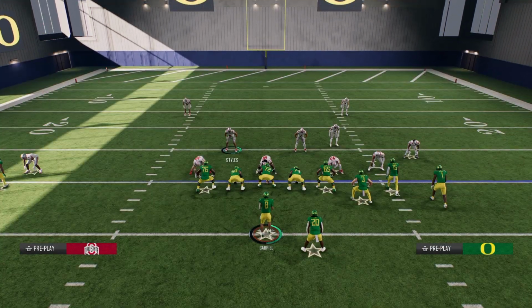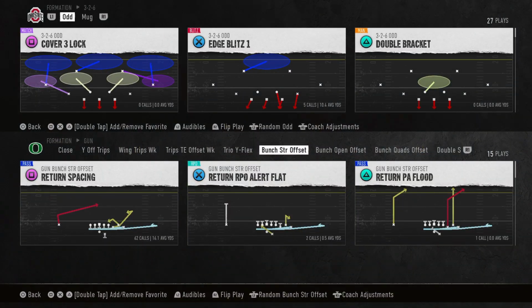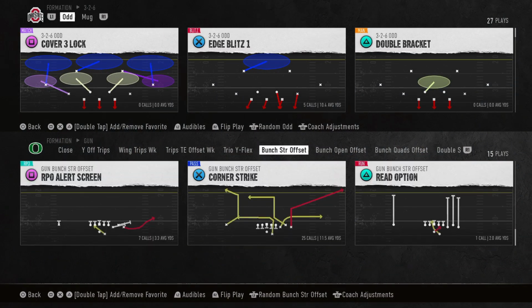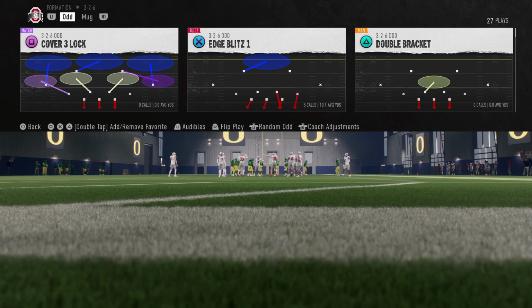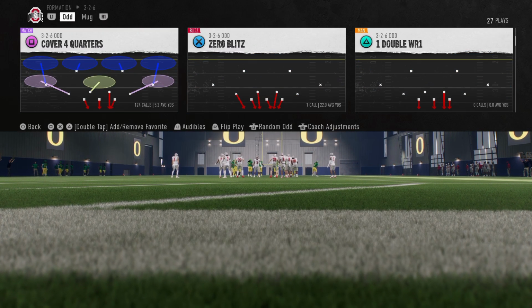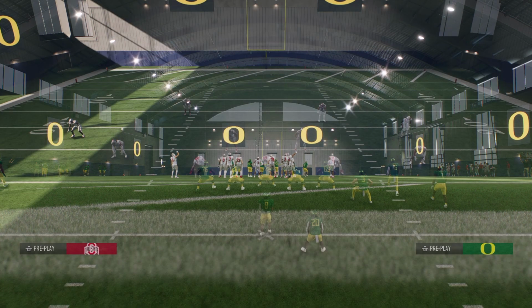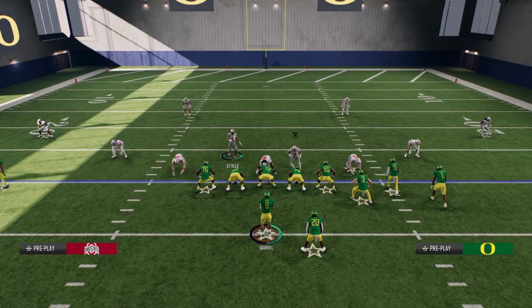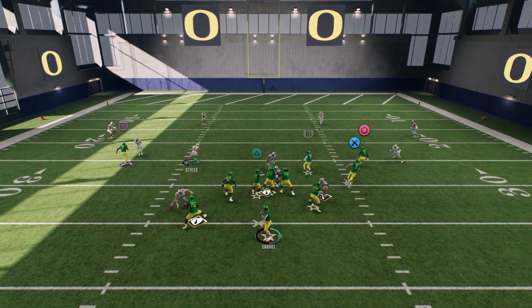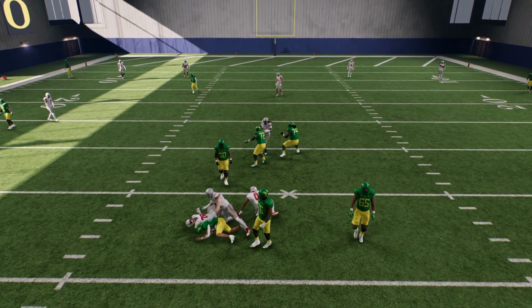Now let's talk about, let's say you don't want to run man. Let's say you want to run more zone. This is how I would run the zone. So if I'm running zone out of this, what I really like to do is, again, come out with the linebacker blitzing on the left. So I'm going to flip cover four quarters here. I'm going to call it. I'm going to flip it. I'm going to spread my line, shade underneath, and then move this guy like this. Now we're pretty much set up. And then we can adjust our coverage however we want to. And as you see, this blitz angle is just super, super good.